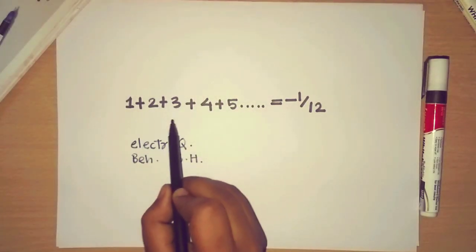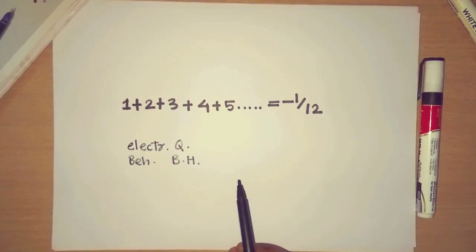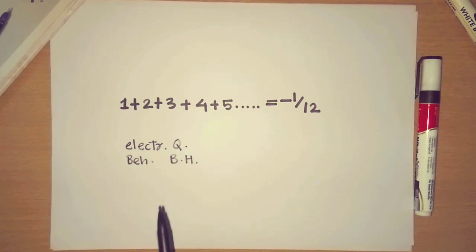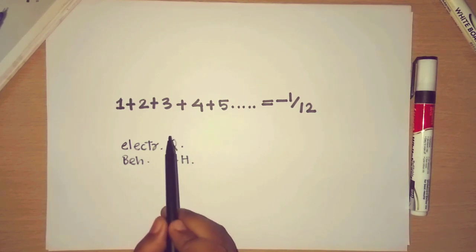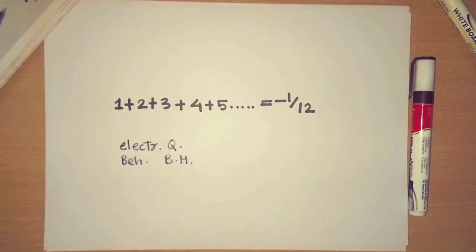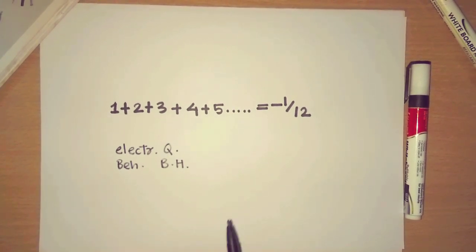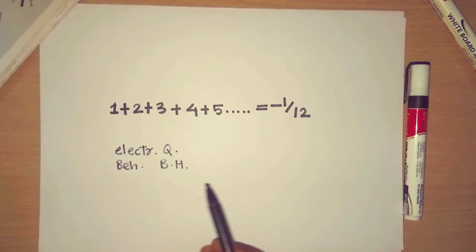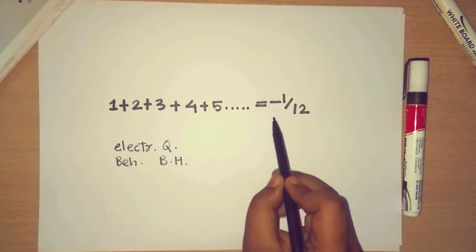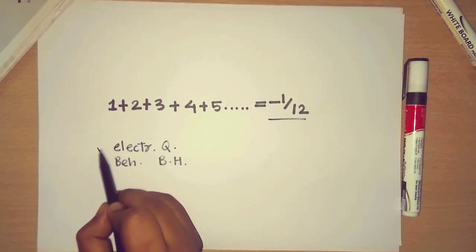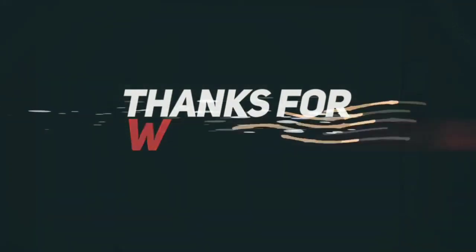So what you are seeing here, that the infinite series 1 plus 2 plus 3 plus 4 when summed up gives you minus 1 by 12, is very much legit and was proved by one of the greatest Indian mathematicians, Srinivasa Ramanujan. He sent this formula along with his letter to G. H. Hardy at Trinity College, and in their collaboration they formulated several groundbreaking theorems. This equation, that the infinite series sums up to minus 1 by 12, is used to understand electrical quantum theories and another concept, the behavior of black holes.